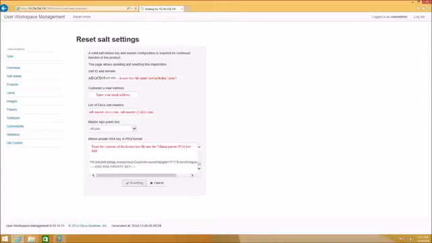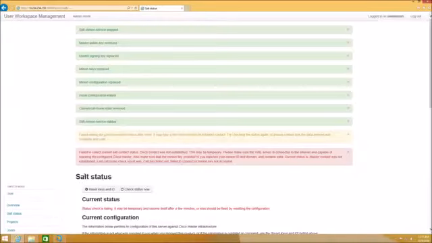The salt ID and domain is the name of the license file that you get when you purchase VIRL from Cisco. So it's the name of the file without the .pem extension, and then you specify your email address and the salt master servers, and then you copy and paste the content of the license file into that white space.